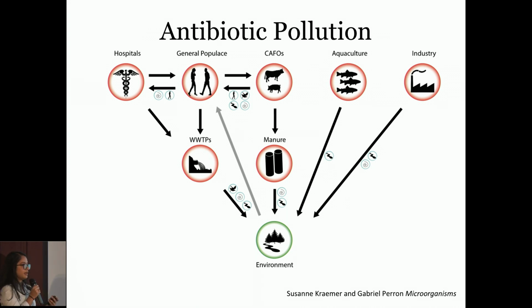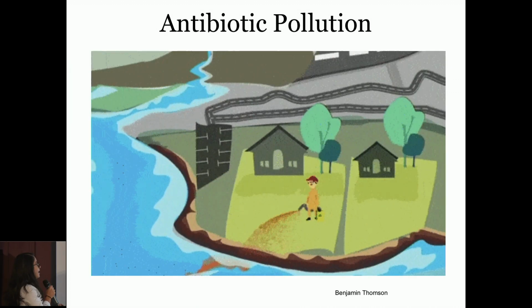So we decided to see if these treatments would have different effects on this gene called INT1, which is a marker for antibiotic pollution. But not only that, it also relates to pesticides and herbicides and everything else, so it's a very great marker because it's in the genes of antibiotic-resistant bacteria, and they also have a really rapid generation time because of horizontal gene transfer, which basically allows different bacteria to share genetic material. So one bacterium that is not resistant can receive a resistance gene from a resistant one, allowing them both to be resistant. And we don't want that.